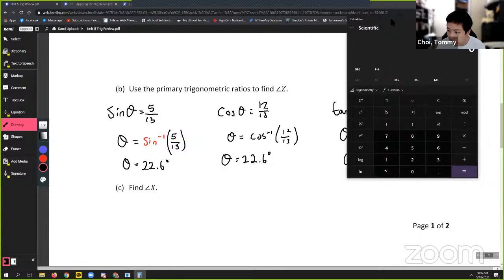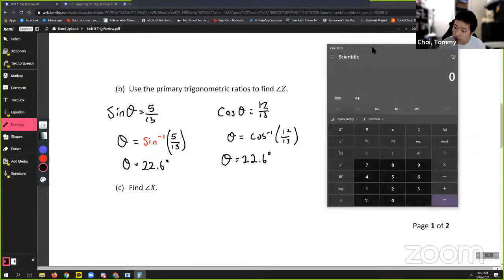On your calculators, if you got sine wrong, cosine wrong, and you're thinking, I typed it in exactly as you told me, that means you might have something called radians on. If it says RAD on your calculator somewhere, you need to change that to DEG, or it should not say anything there. If it says RAD, you will get the wrong answer. That is not the units we are using. We are using degrees. It should say DEG somewhere on your calculator, or nothing at all. If it says nothing, that's good. So please double check that and then redo it.